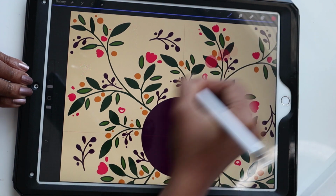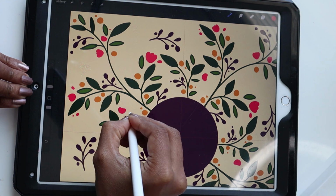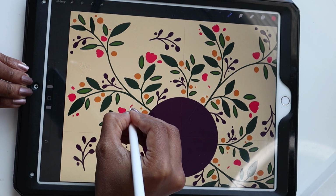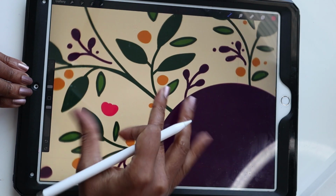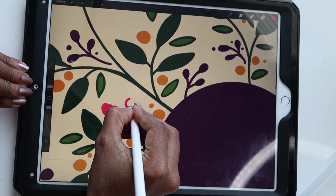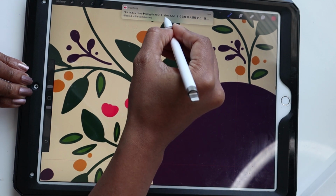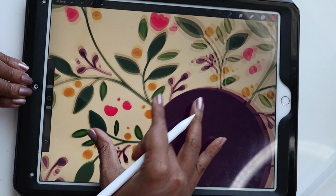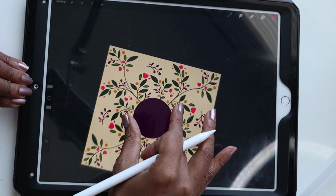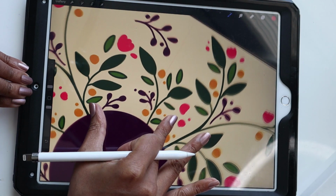So selecting my color, I'm just going to drop that in there. Let's do another one. Whoops. Zooming in is always a great option when you're trying to do these little things. Here's another one. So you can see how this looks. I'm really liking how that looks.